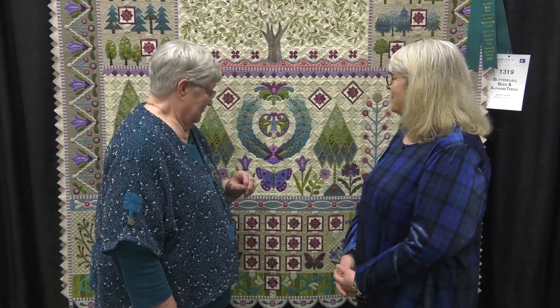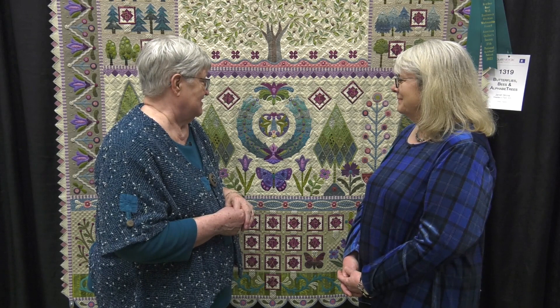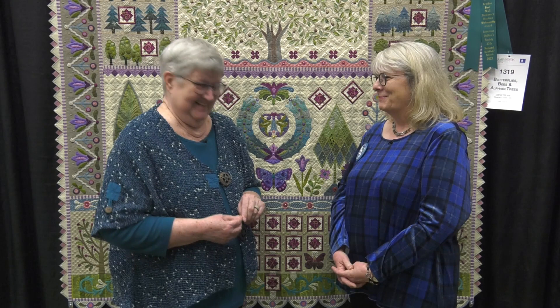You really have to see this quilt in person to see all of the many details that Janet puts on her quilts. Congratulations Janet on winning the Brother Best Wall Stationary Machine Workmanship here at the Paducah Show this year. It's always exciting, especially in Paducah. We always love seeing your quilts. You can't win if you don't enter — got to enter to win. The rules are on our website, AmericanQuilter.com. Just click on shows and contests and you'll find all the rules for 2024.